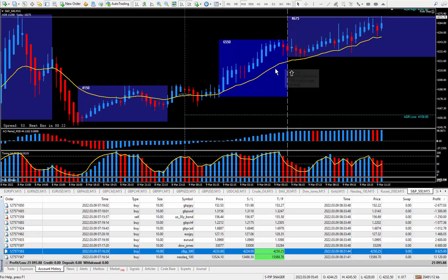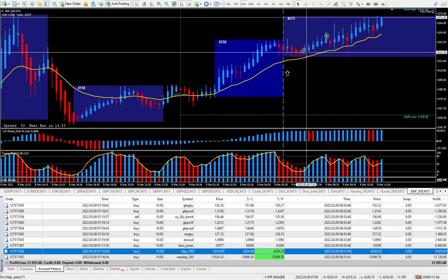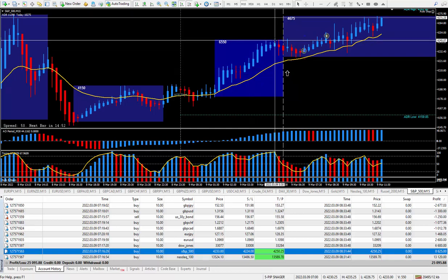Love trading. Super accurate. Look at that. Red. Remember what I said? At the end of the red, after the candles turn blue, you know you're going in the direction of your daily trade plan. Look down at the bottom. This is the beginning of the cycle, not the end of the cycle. You won't believe how many traders are buying here. Don't do that, or you're going to be crying the blues.